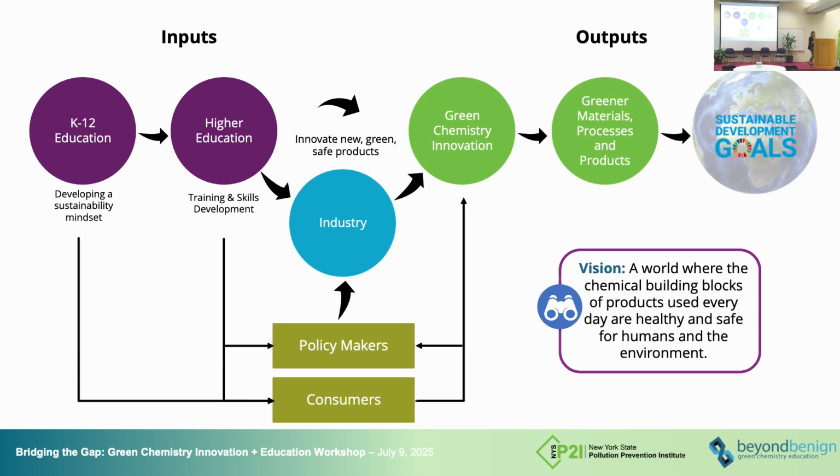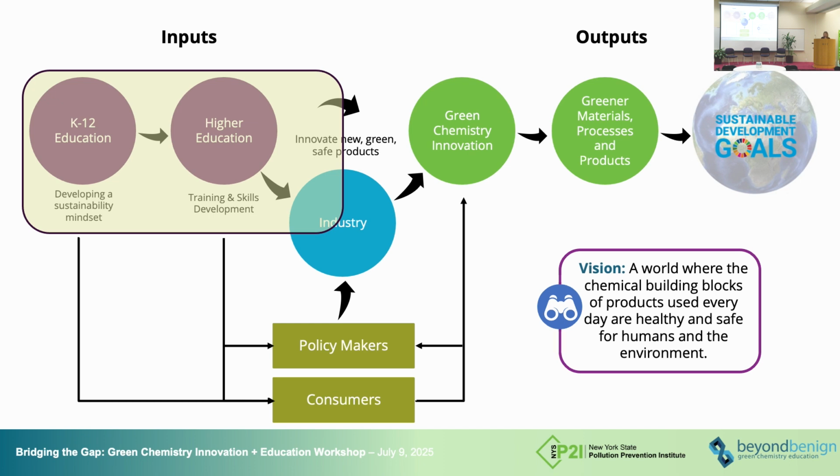So that's our vision. And our focus of our work at Beyond Benign, we're a nonprofit organization, is really on upstream preventative, which again is a green chemistry thing, right? We're always looking for preventing and looking upstream, how we can do things better. Our focus is here. And if we can change that system, that human input, the human resource that leads into industry and prompts innovation and better materials in support of a planet, then we're going to be a lot better off. And so that's our mission.